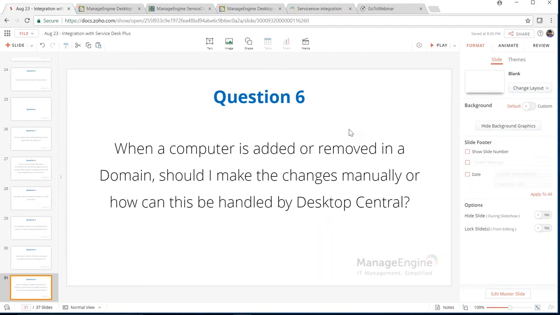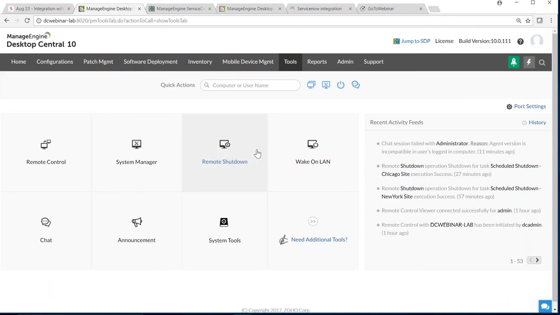So question number 6, when a computer is added or removed in a domain, should I make the changes manually or how can this be handled by Desktop Central? When a computer is added or removed to a domain, we can sync that information and capture the details and manage accordingly.